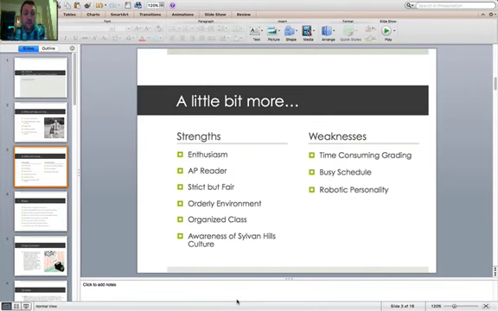My strengths as a teacher: I think I bring a lot of enthusiasm to the class. I am an AP reader. In the summertime, I go off and work for a company called ETS, Educational Testing Services, and I've been reading essays for this AP class. At the end of the year, there is an AP examination, and it determines how they did in the class. Colleges look to that score, and sometimes some colleges give students credit. This class is the equivalent of your introductory college writing class. Comp 101 may be a term you're familiar with.